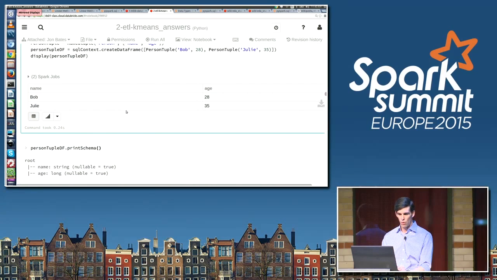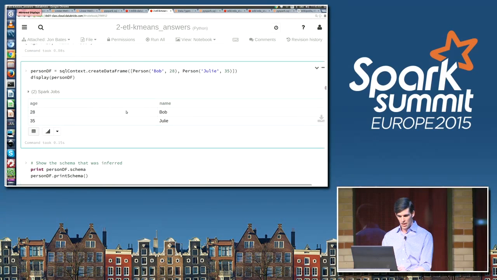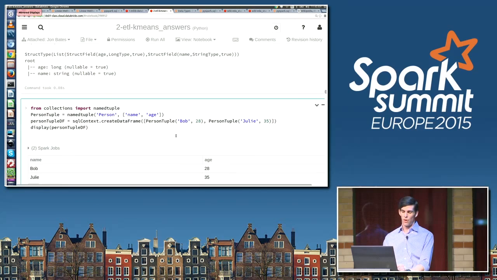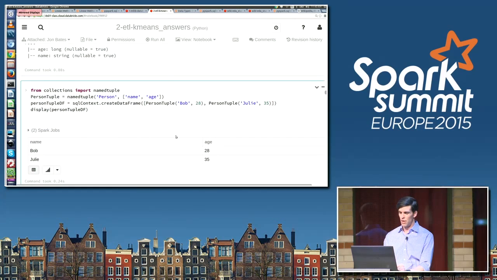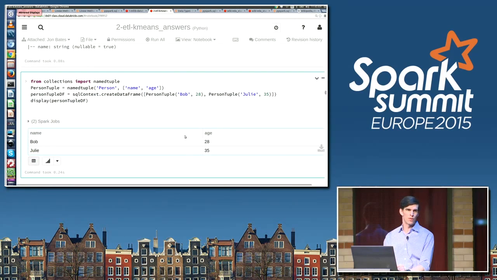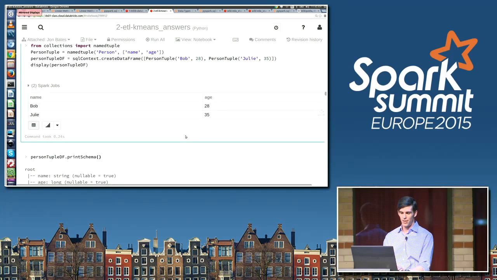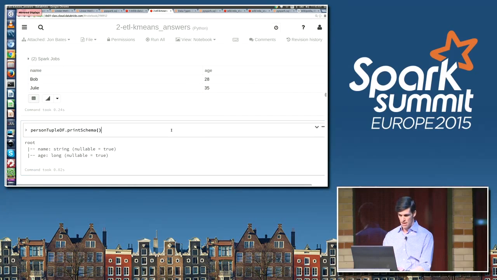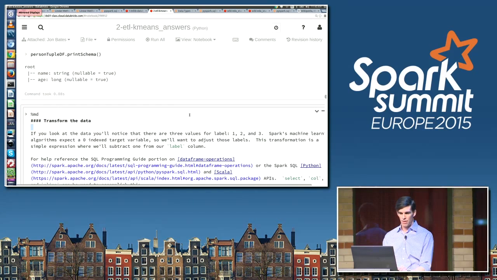One thing to notice is the order has actually been changed. When doing it from an object, it just sorts out, and you get age first because it starts with A and name second. But we specify with a named tuple an actual order, and that order was retained. So if you care about that, you can always swap the orders by doing a select statement with your data frame later too. Now we can see our schema that was created.